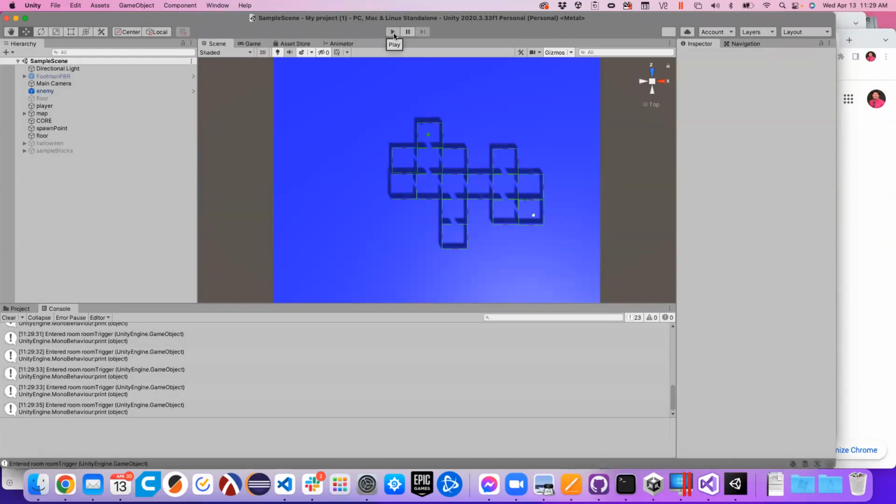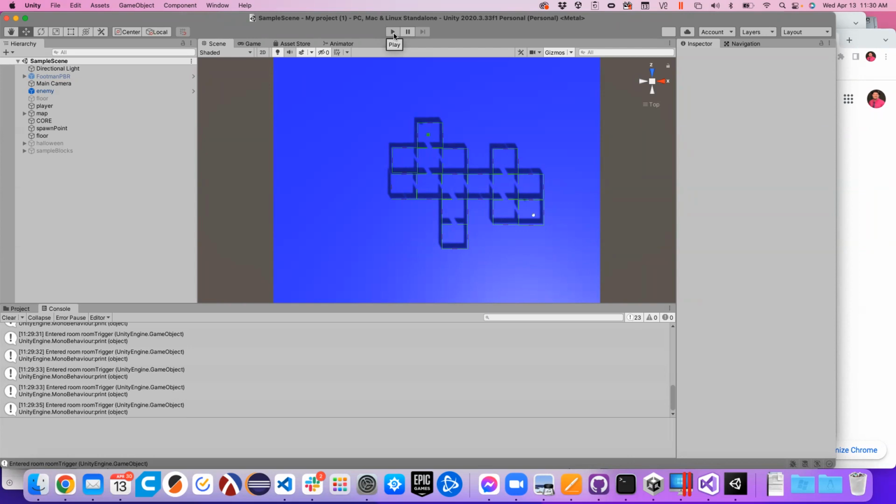Right now, anytime anything hits that room trigger, we're notifying stuff. What if I'm only interested in when the player hits the room trigger? Long term, we might be interested in more than that, but what's our mechanism? So just seeing if we've learned the stuff we've been doing. What's our mechanism to make sure that we're only aware when a player enters a new room? What could I do?